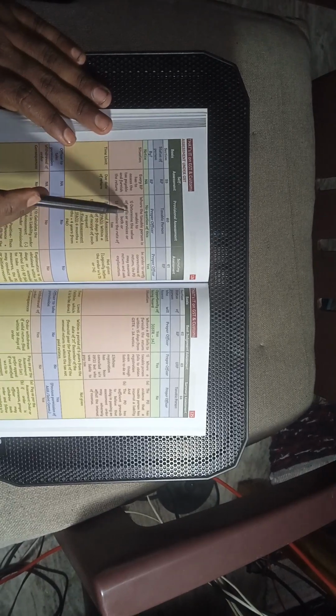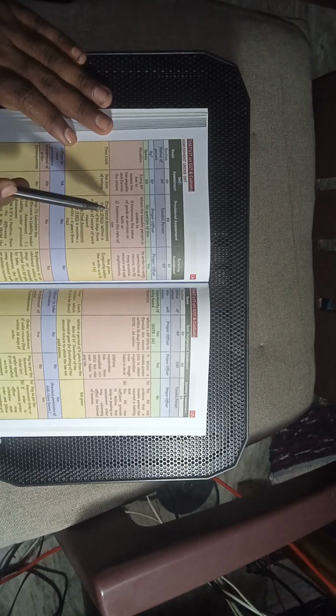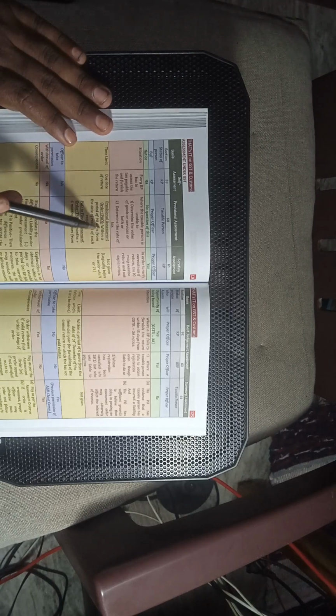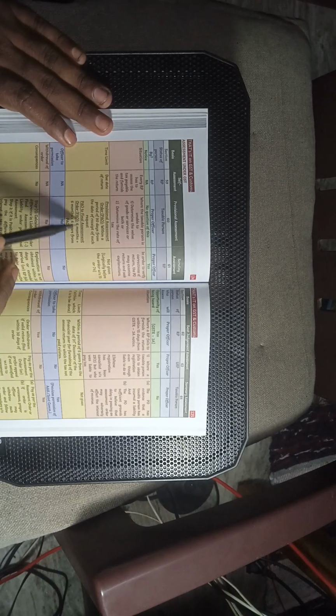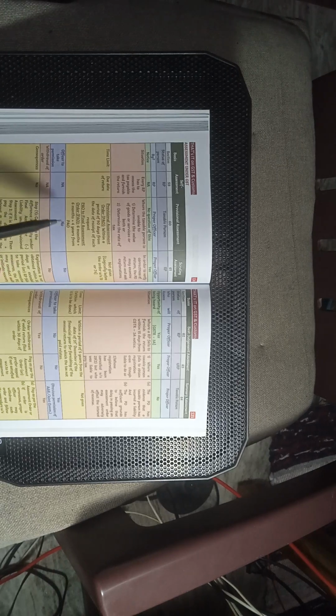When the taxable person is unable to determine the value of goods or services or both, or to determine the rate of tax, provisional assessment applies. Time limit: the proper officer passes the provisional assessment order within 90 days of the date of receipt of such request. The final assessment order is passed within 6 months of the date of provisional assessment, extendable by 6 months, and within 4 years of the date of the provisional order.